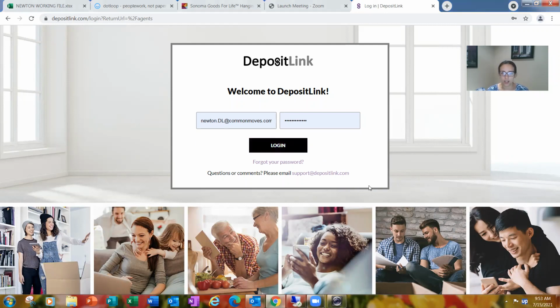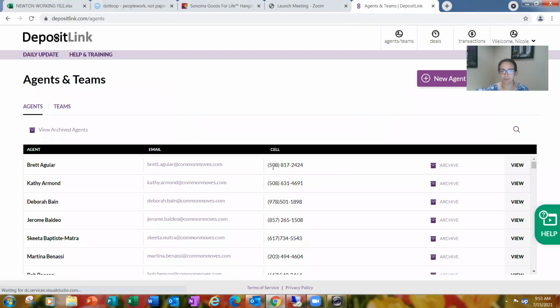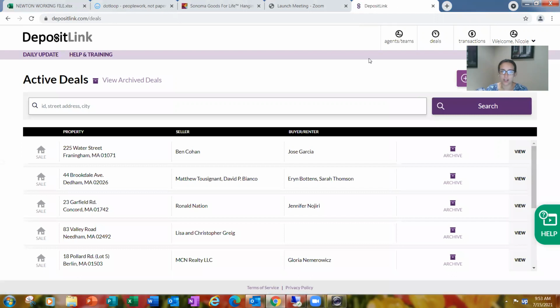So let's just log in here. The first thing you're going to notice is that there is a verification that gets sent to your cell phone. So that's the first thing you want to look for. I'm just going to look here for it as I just got it. This is just an authentication to basically prove that it's you. They'll send a code to your cell phone. You'll get the text, you'll put in the code, and then you'll just hit login. I can see everybody in the office, so just ignore that screen. You will only see yourself there.